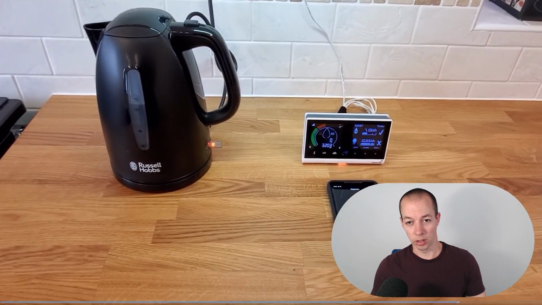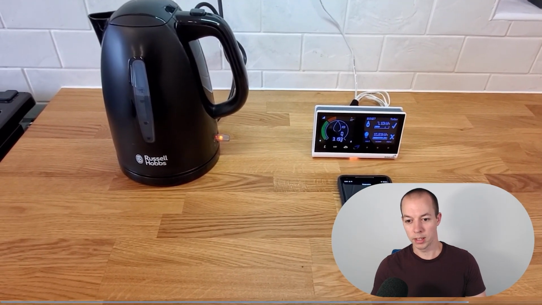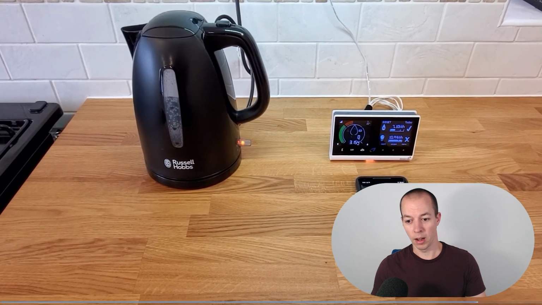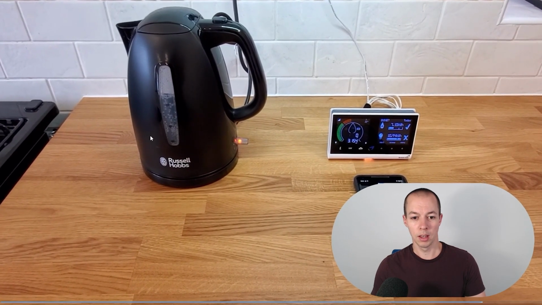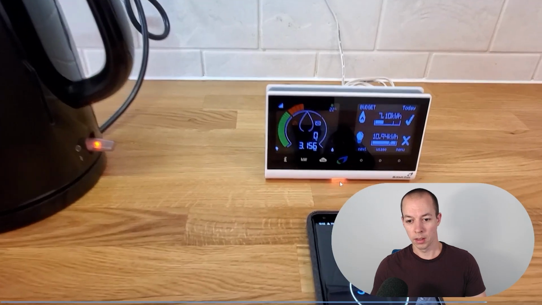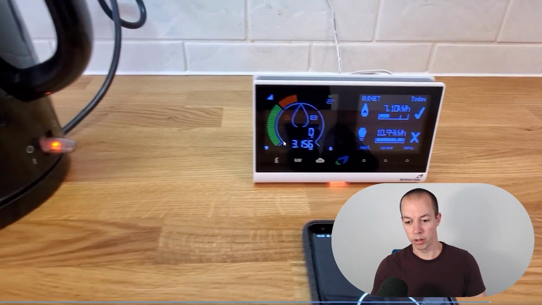And this is going to take even longer still, because this is 1.5 liters instead of 500 mil like the original test. So I'm going to fast forward this. And here we are at 2 minutes 56, coming up to 3 minutes. This is boiling away nicely. The energy draw is still over 3 kilowatts.